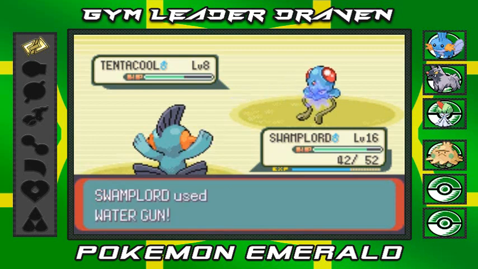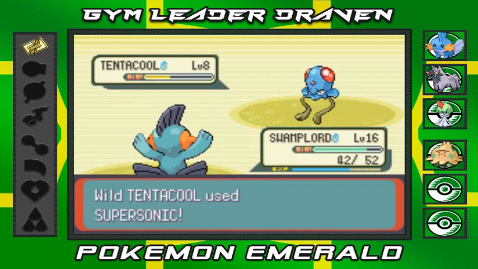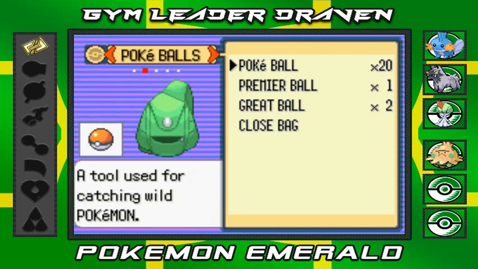Go with one more Water Gun to see if we can capture this Pokemon right here. It doesn't really do much damage, but that's exactly what I'm trying to do. My Swamplord's pretty strong, and I don't want him to make this Tentacool faint right away. So let's go with that Pokeball.